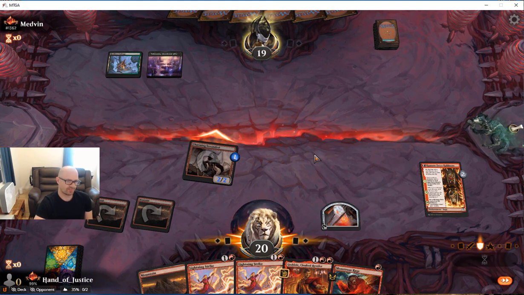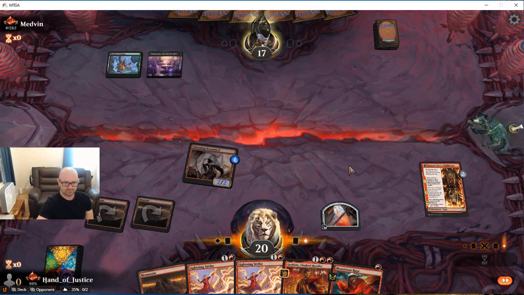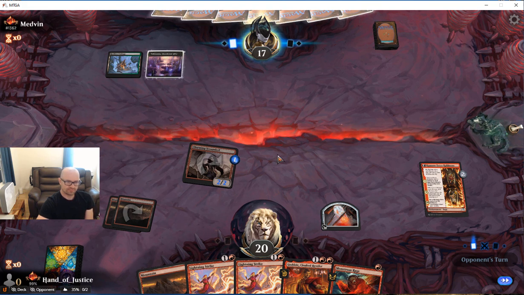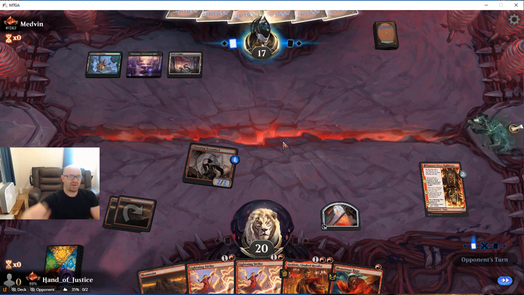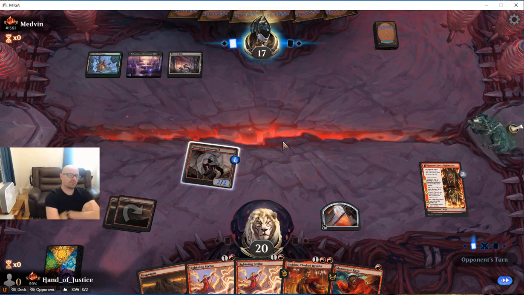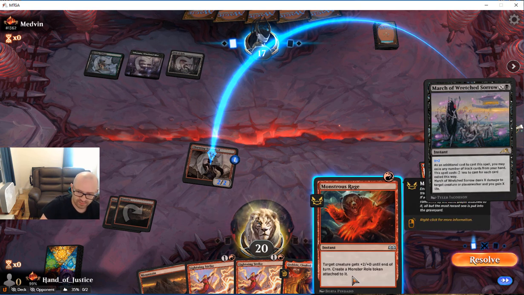Also, this way is a little bit sneaky. If they try to go Cut Down, we can go Monstrous Rage and just get them. So it's possible, if they have any kind of removal, they're just holding it for this turn for Godric. Oh, that's a little bit awkward.